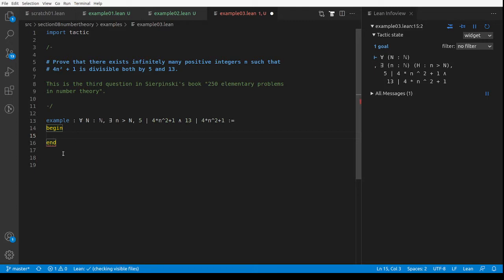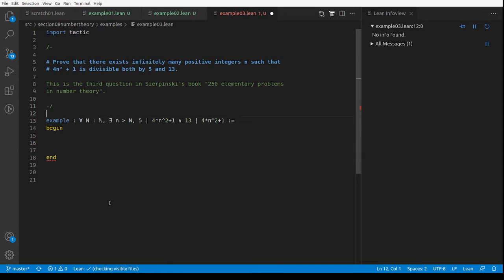You've got to prove that some set is infinite if and only if it contains arbitrarily large elements. Probably there'll be some assertion to that effect in Lean's maths library. But I'm just going to avoid that problem completely and write the question like this.